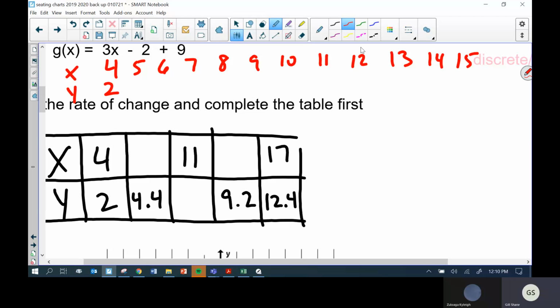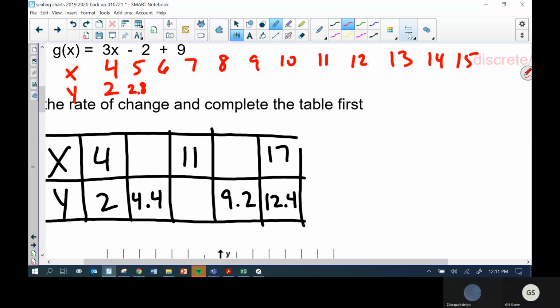That's the definition. That's why we did the rate of change. The rate of change is every time X goes up by 1, how much does your Y change? Well, we just solved it out. It goes up by 0.8 every time. That's what the rate of change is. When X goes up by 1, I go up by 0.8. So that's 0.8, 2.8.